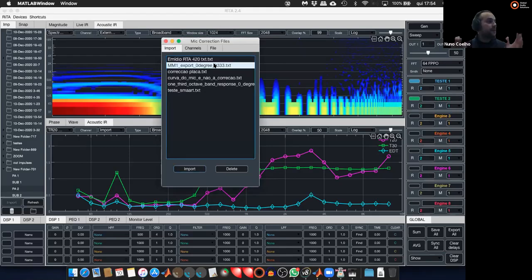First of all, very important, we try to accommodate lots of formats from microphone manufacturers, but sometimes they are not compatible. So we have to make some tricks.